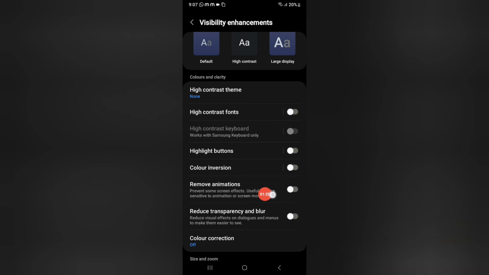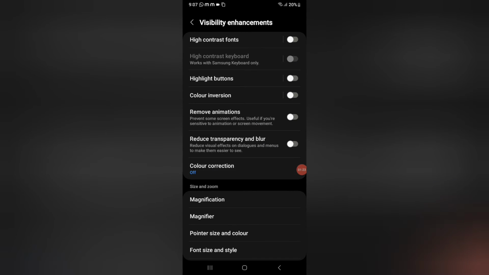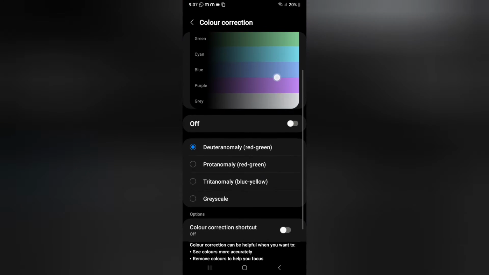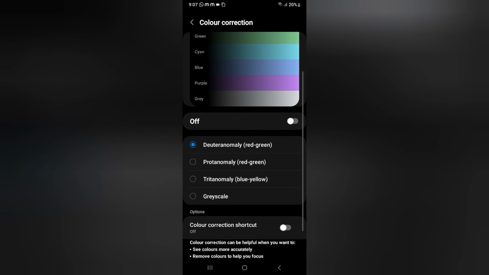So friends, if you want to know more, you can click on this Color correction. Also, you can correct your screen color by this: red, orange, yellow, green. You can say this is the rainbow. You can change from here, or you can select from here, like blue, yellow. It says normally, and it means the red and green.